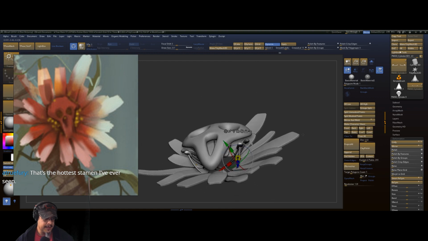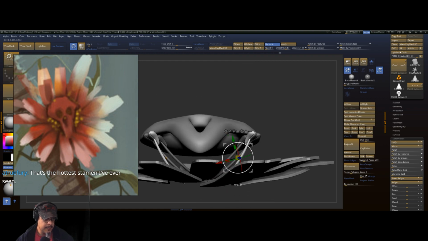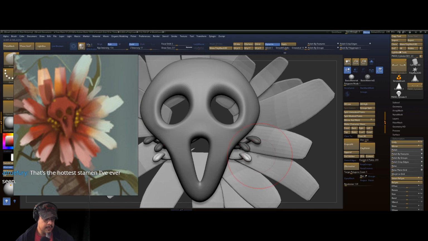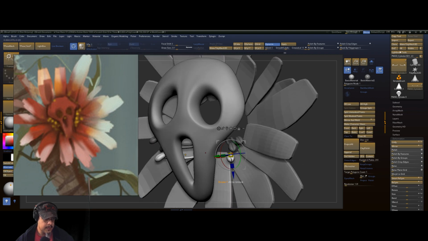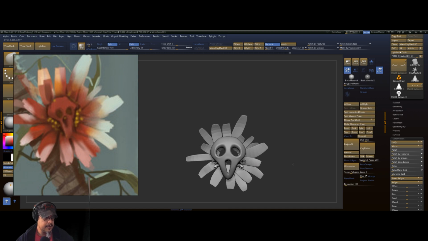So just making it easy on myself, doing a little maintenance in the beginning. Okay, and we're just going to rotate it a little bit more, something like that.